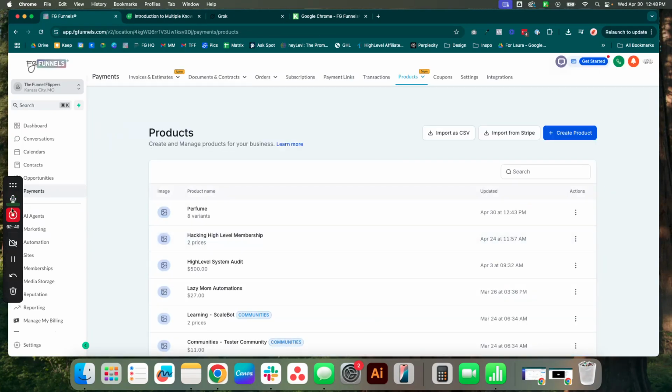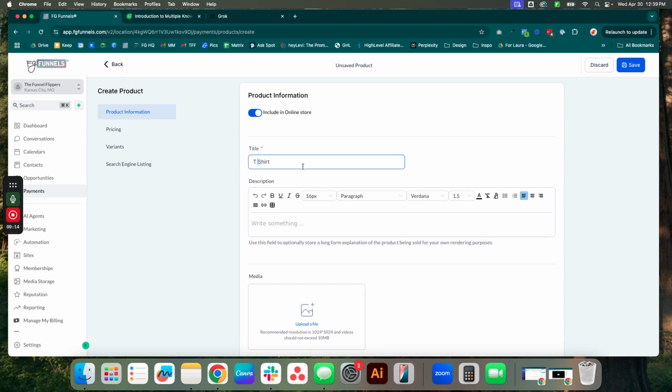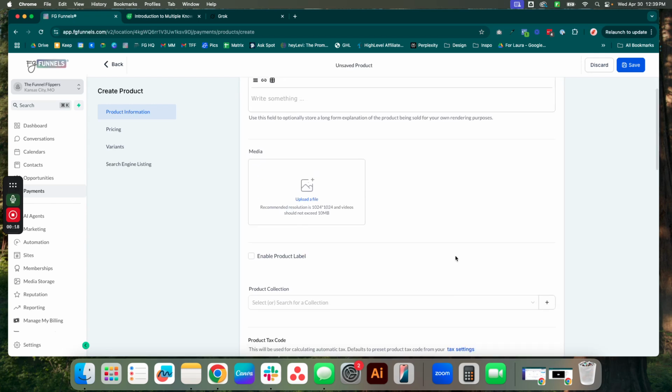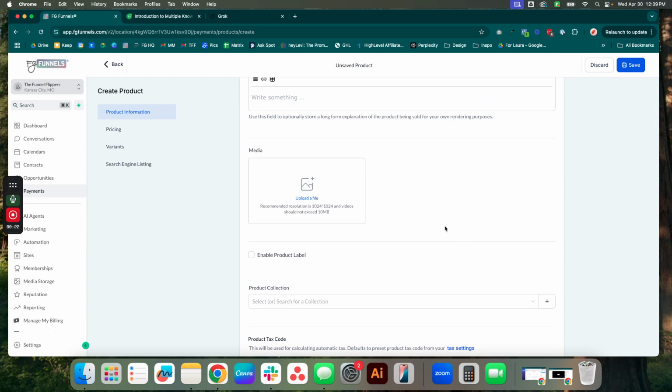All right, we're going to touch on how to add online items that have variants into your e-com store using HighLevel. So I'm just here under our payments tab and then products. We want to add a new product, and we're just going to call this our t-shirt. So we're selling in an online store. We have a t-shirt that has obviously a variety of options here.